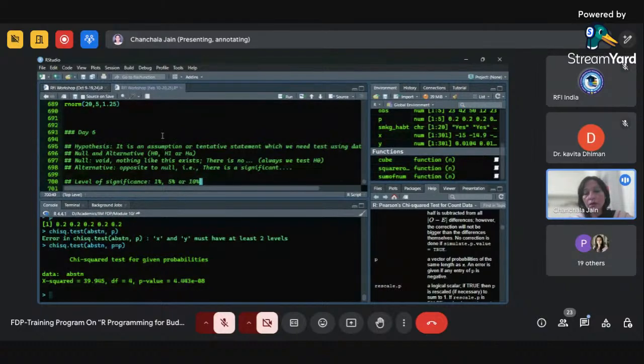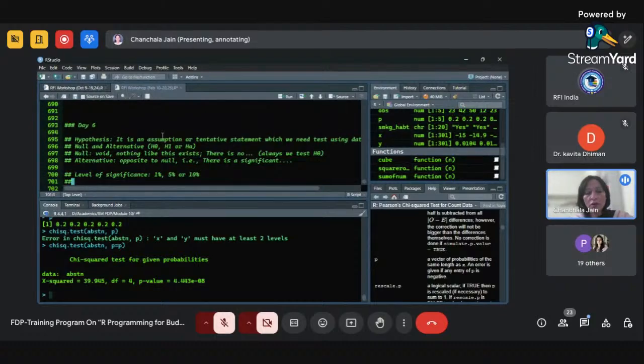Usually these are the percentages used for level of significance, but the most used is 5%. The meaning of level of significance is the percent of committing the error, and generally this error is known as type 1 error.